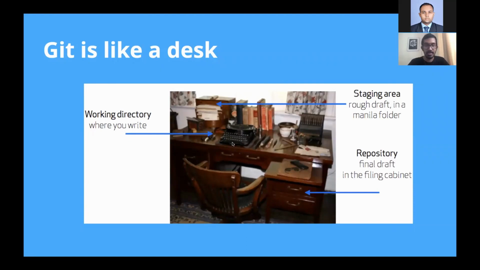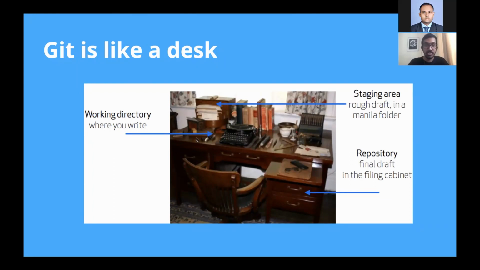Git is also something like that. We work somewhere. Let's say this is the working area. And after we finish it, we put it somewhere else. We call it the staging area. These keywords are important. You will understand them as we move forward.